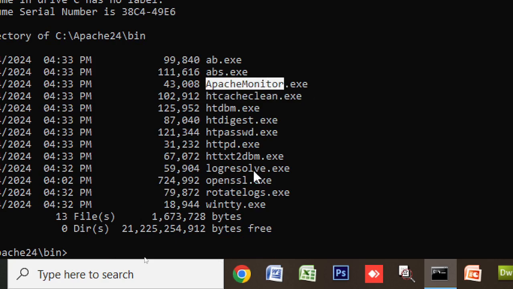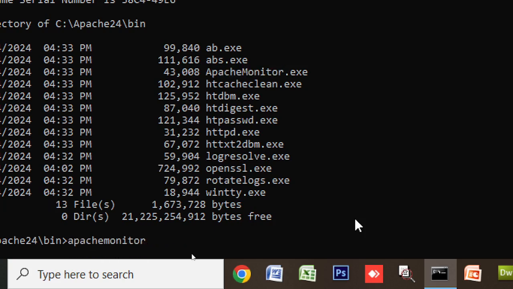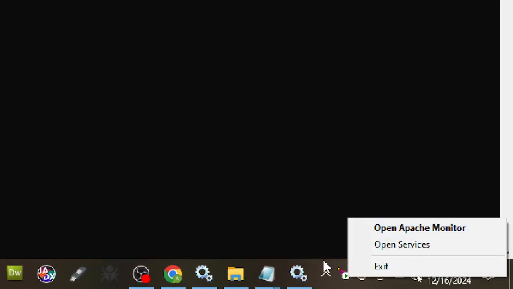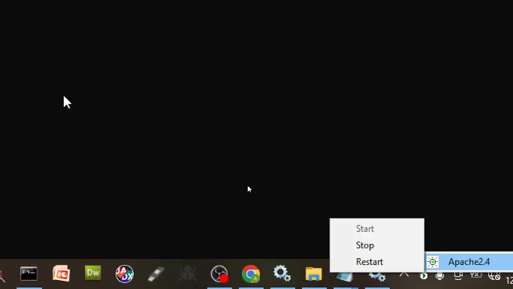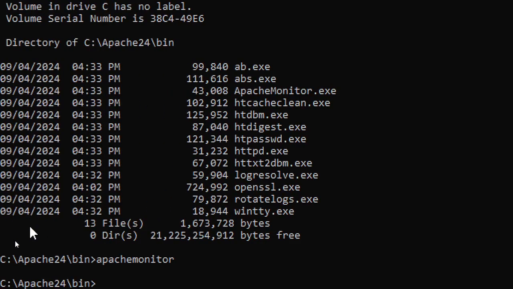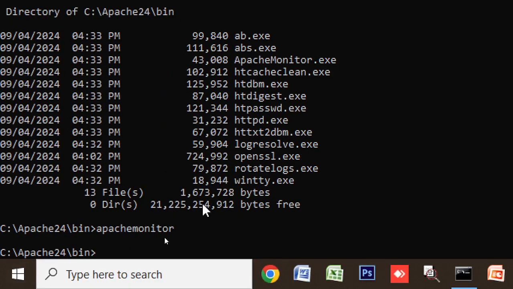Exe means executable, so we can type Apache monitor, enter, and you can see there is an Apache monitor here. Click this one, and you can start and stop the server. That's how you run your Apache, and this one is your server now.